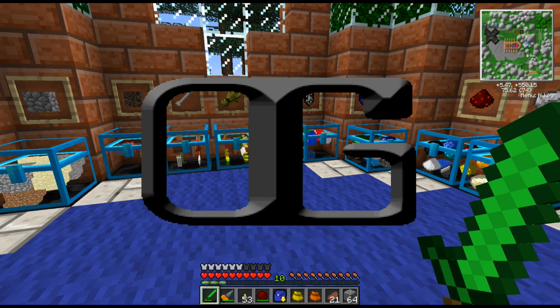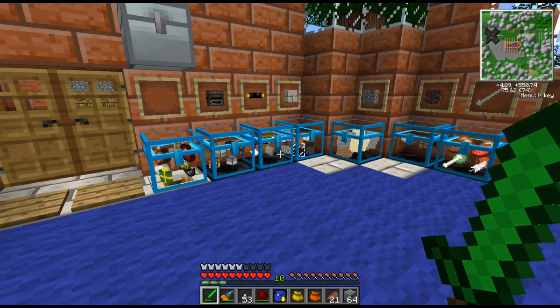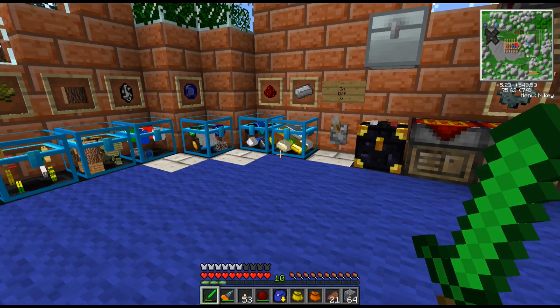Got a lot to do today. I'm going to try to get into Thaumcraft finally. The sorting system is all set up. As you can see, everything is set up, and now I can actually just work on projects outside of the sorting system and stuff.